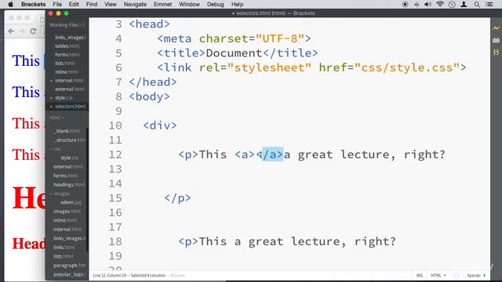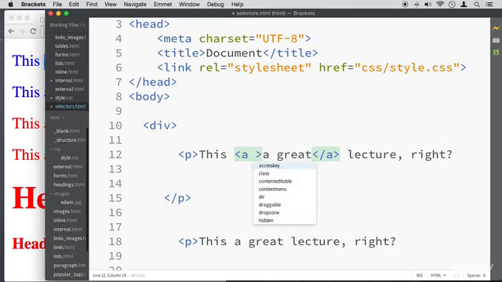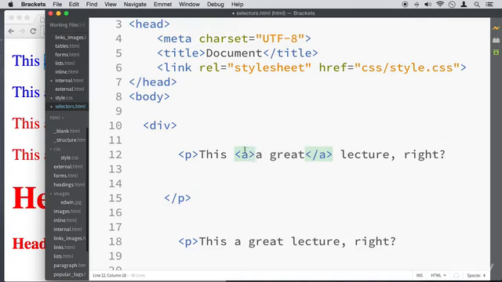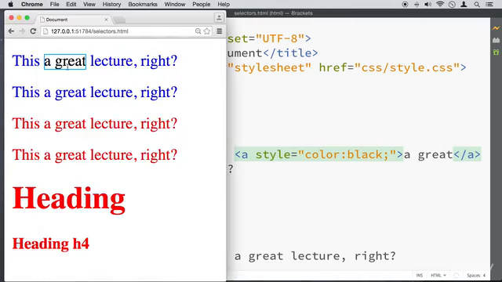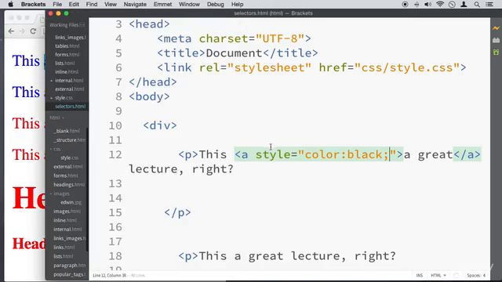So we can go ahead and create a link here and not put anything there, but we can put a style here and say color black or something like that, right? So we come here and you can see that link is black, right? So we can put a style attribute in any of these elements to style a specific word in there.